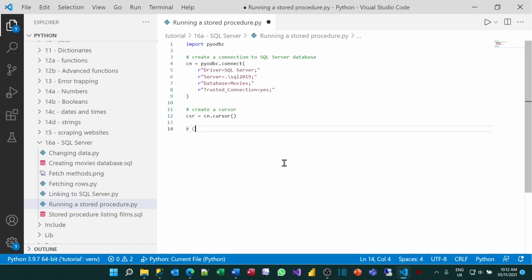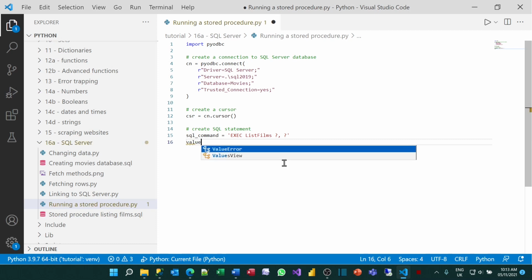That I will create 2 variables. First one I'll call my SQL command, and I'll set this to be the command I want to run. I want to execute my stored procedure. It's not case sensitive, but I'm typing it in like this because this is the standard convention in SQL. And it takes 2 parameters. So what I'm going to do is put a placeholder in for each of them, and I'll have to fill in that placeholder with values. So notice it's not using the names of the parameters, it's using their position.